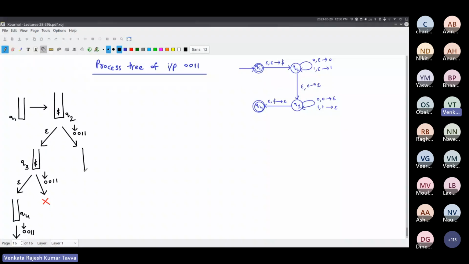So you take this, you have a dollar already. Now you push a 0 onto the stack and you are coming back to Q2, right? And now again, you have two options. Either you take the epsilon transition or you assume you're still in the first half and you read the next symbol. Next symbol is also a 0.